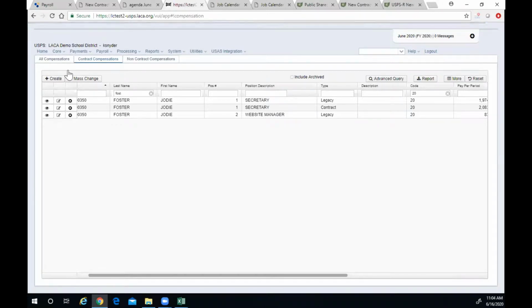Other questions from anybody? Carrie, this is Sophie. If I don't have a spreadsheet that I want to use for my non-contract compensations, if I just want to do them one by one, what would I do?